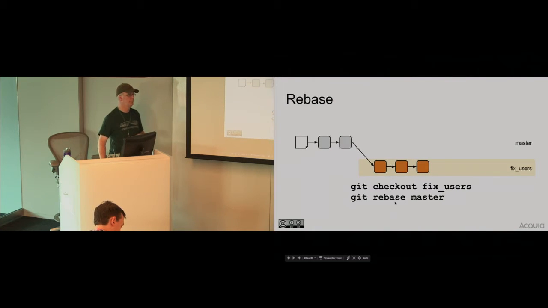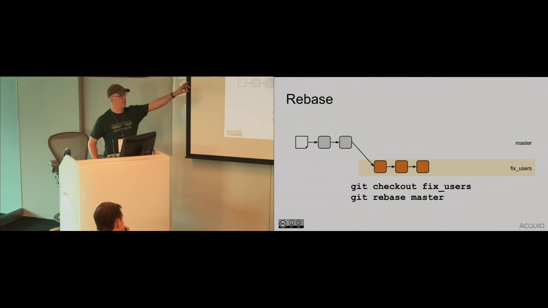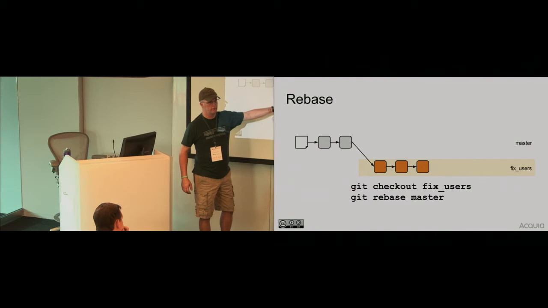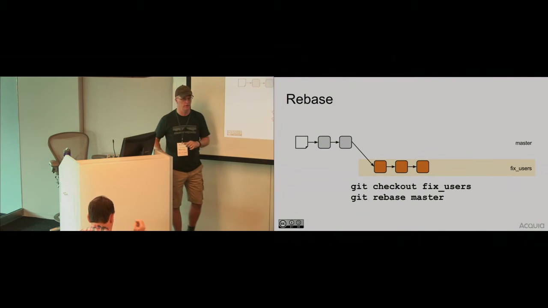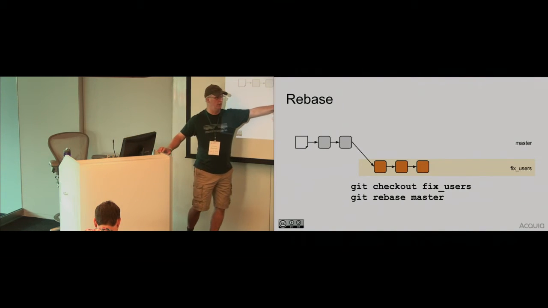Yep. Because the conflicts will happen if Pat made a change to the same line I was trying to make in this one. It will actually get partway through the rebase and tell you the same thing. There's a conflict, and you have to correct it yourself and then say, yes, this was the right way it should have been. And then your commit actually changes. So it'll figure out which should be and edit your commit.